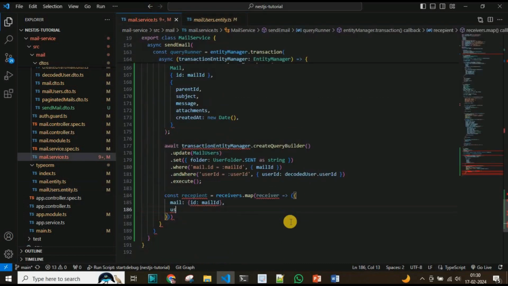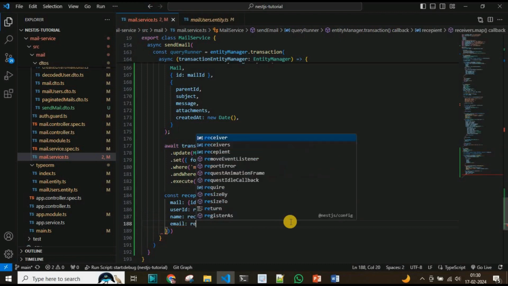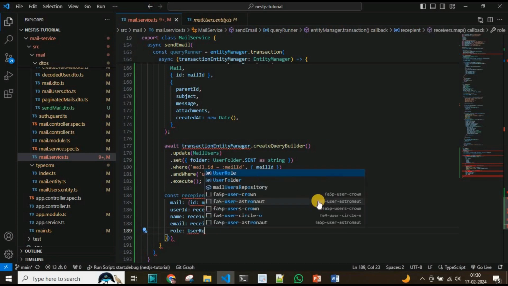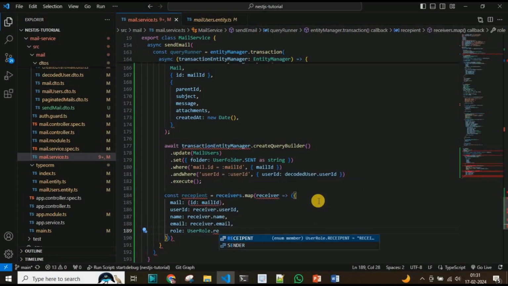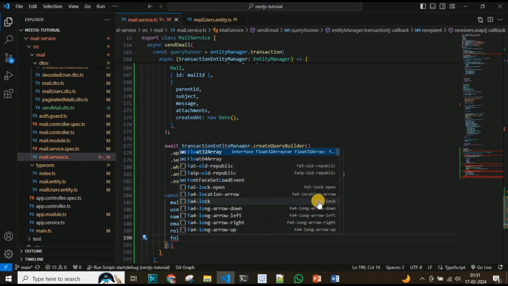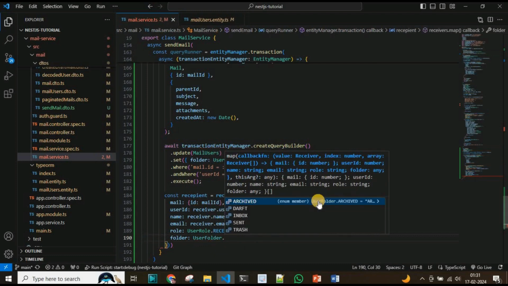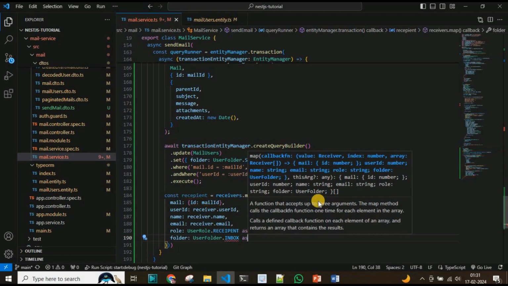The user ID will be receiver user ID, and name receiver dot name, email will be receiver dot email, and the role will be the user role, sorry, not folder, user role dot recipient as string, and next folder will be the user folder dot inbox. For the recipient it will be inbox.